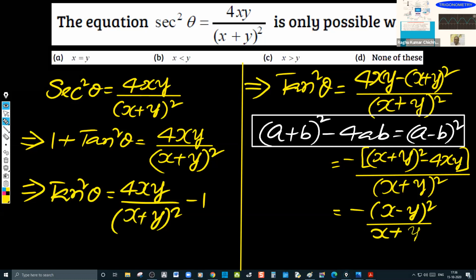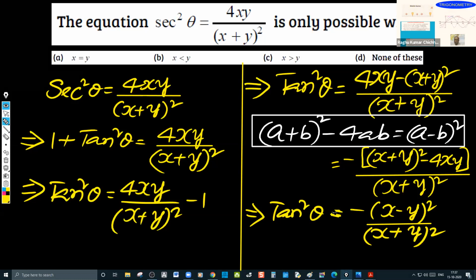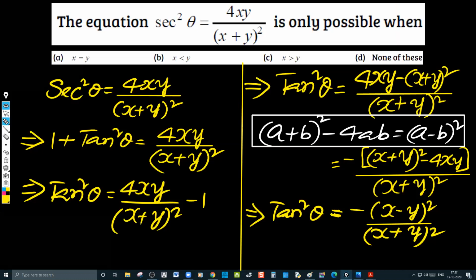Now, do you expect that the square of any real number becomes positive? No one is responding among you both. Square of every real number is positive, right? Square of any real number is negative or positive? Positive. It can never be negative. What is it that we have got here? Negative, you have got.